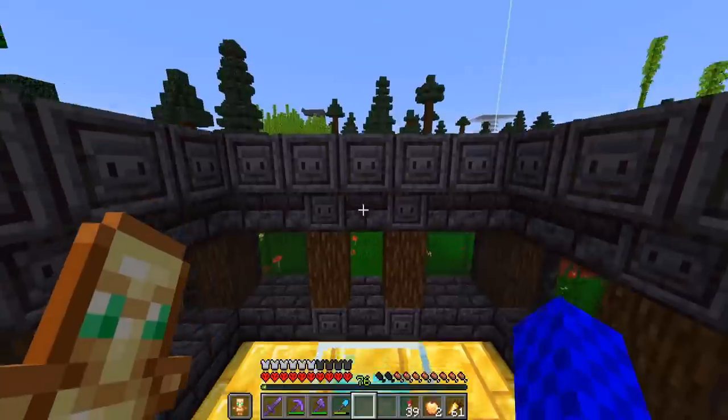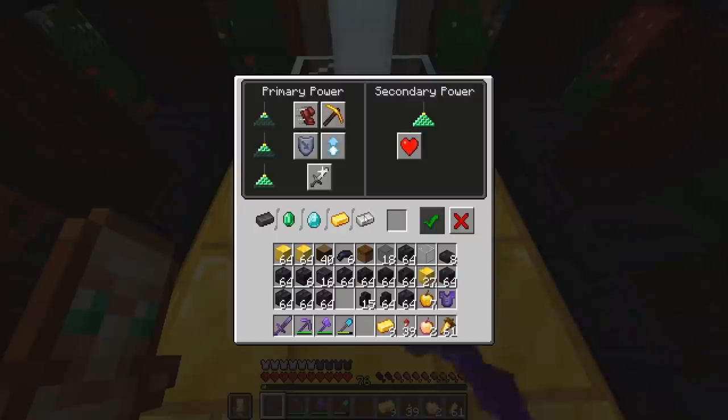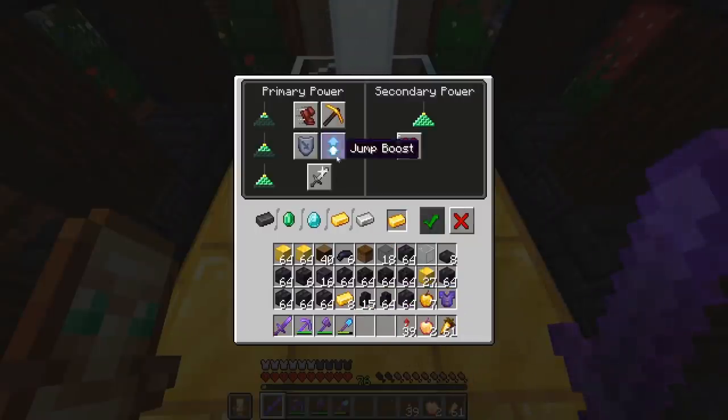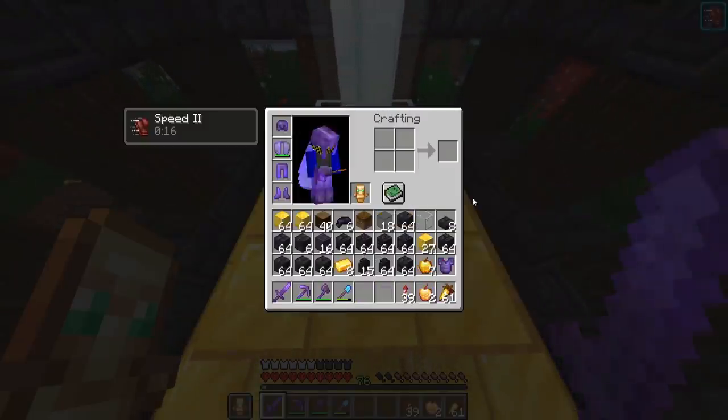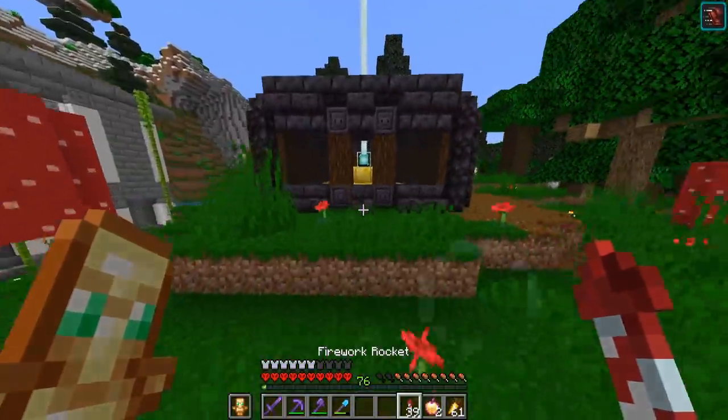Beacon is on. A nice big beam shoots up into the sky. And then if I just turn some of this into normal gold, put it in. And I guess let's just do speed again. Speed 2. Done. Do I get speed 2? I do. Okay, so this is now officially my second fully powered beacon.